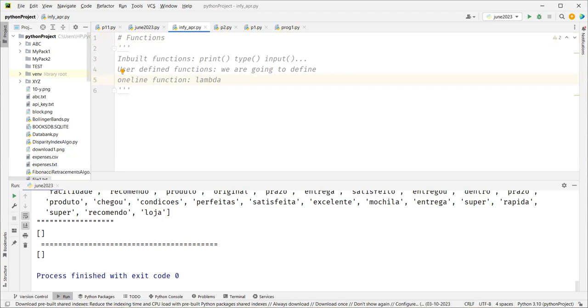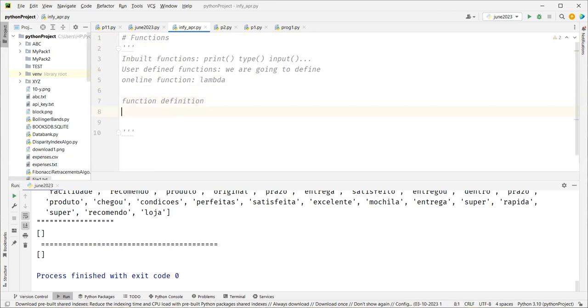Let's get started with this. But what is a function basically? A function is writing a few lines of code and giving it a name. So you have something called function definition and function calling, right? For example, if you take print itself, somebody has already defined print, right? Print is already defined. Now we are only calling it, right?